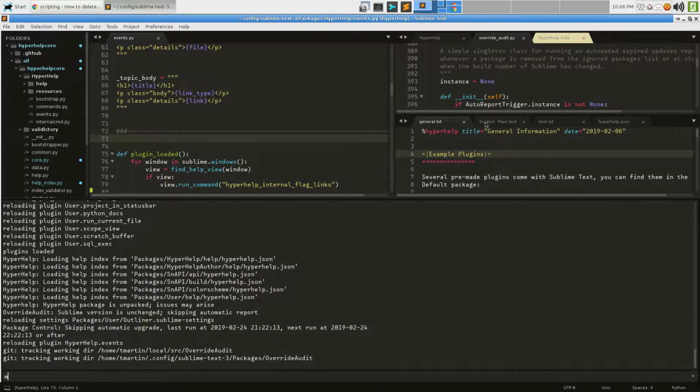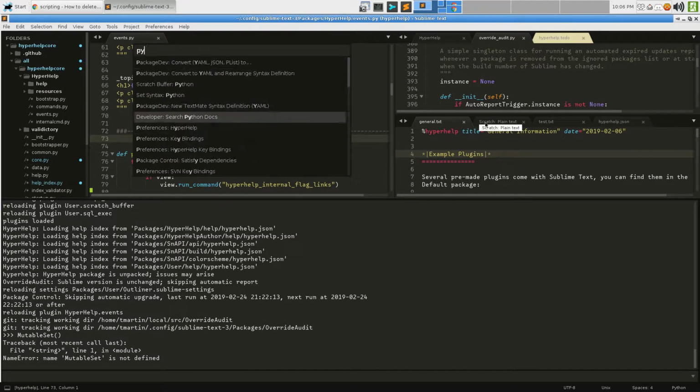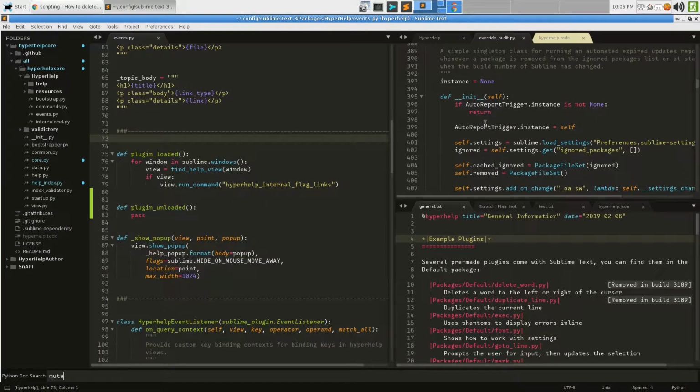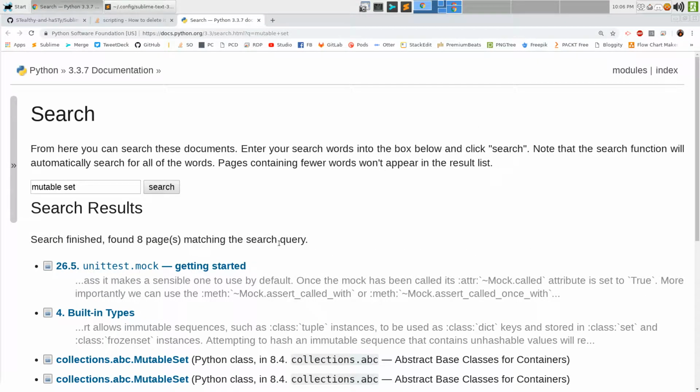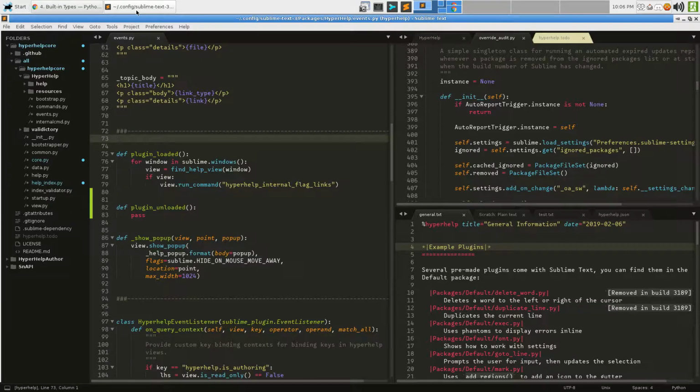So mutable set. Built-in types. Oh, do I got to import something special here? I should probably have checked how that worked in override audit, huh?